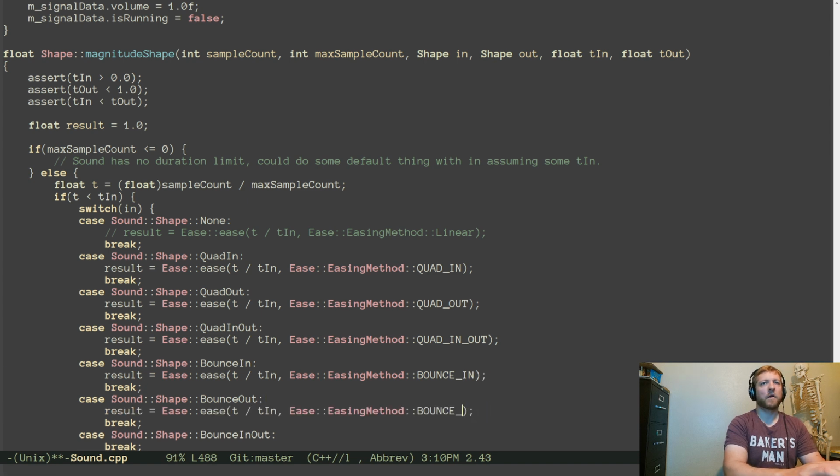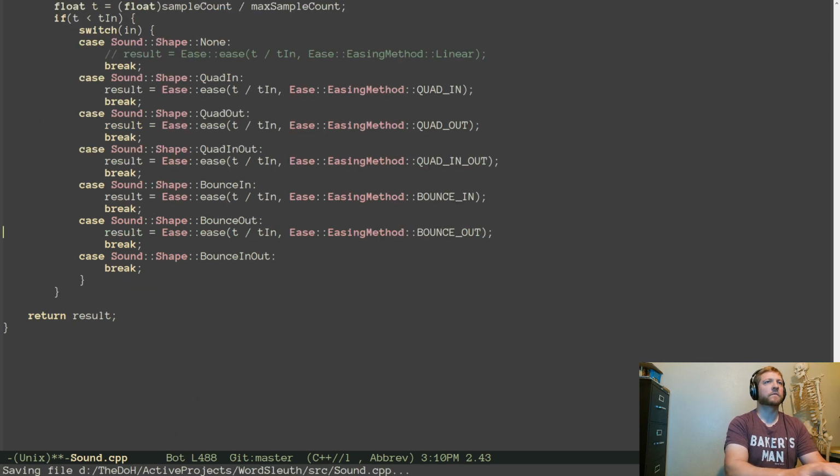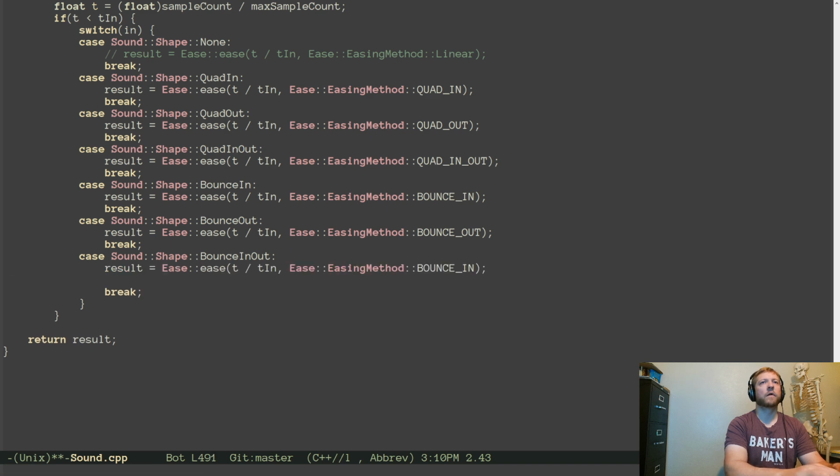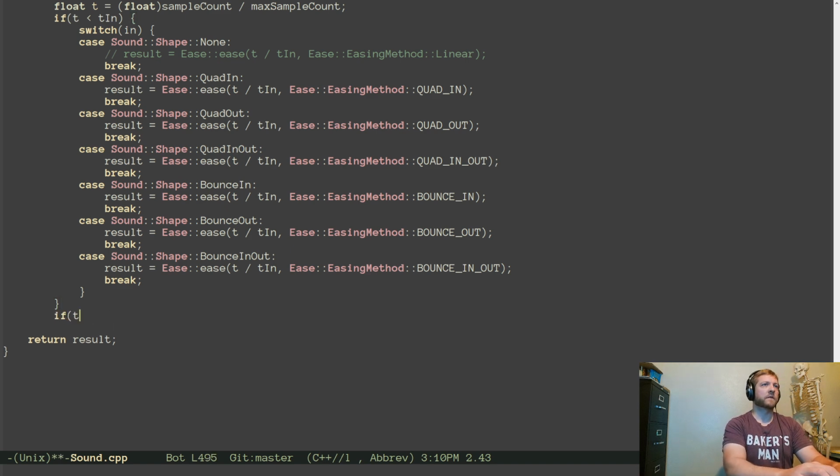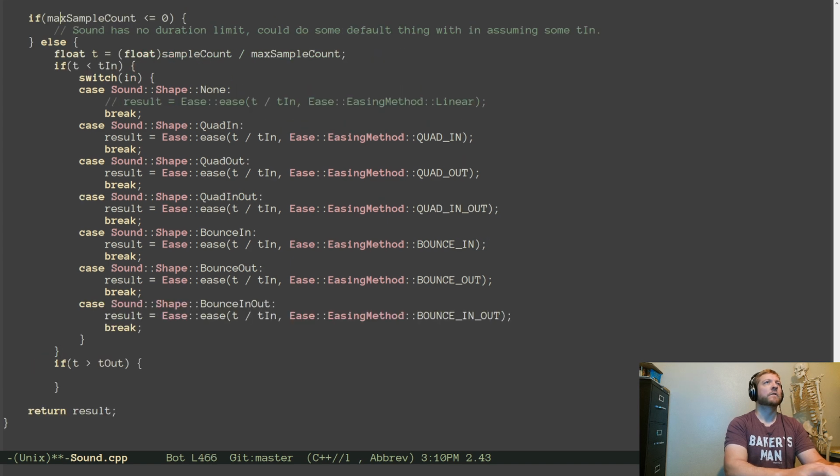Bounce in, bounce out. Bounce in, out. Okay, so that's if t is in the start. If t is greater than t out, then we switch based on out.